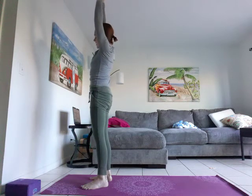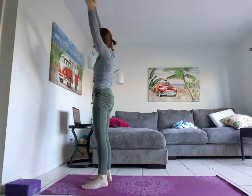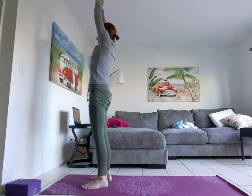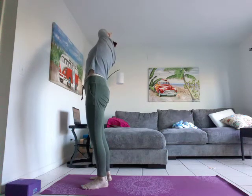We're going to exhale, bring the hands over to the right, hips out to the left. Come back to center, inhale, and exhale over to the left, hips out to the right. Nice long spine.